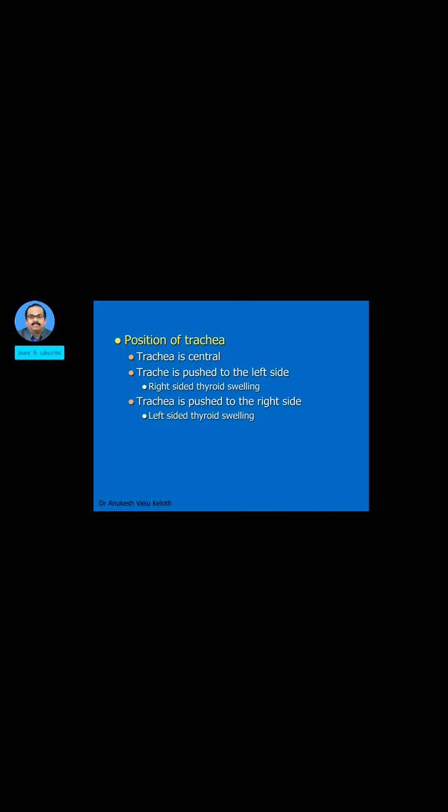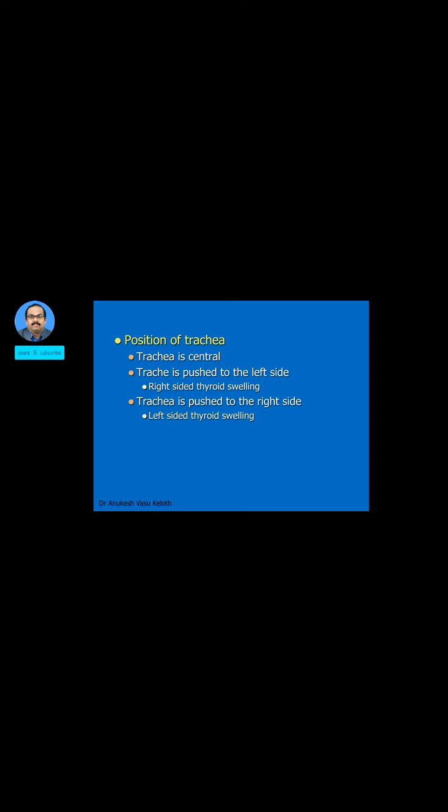Now the next is position of the vital structures like the trachea. The trachea is central. You can palpate it using your middle three fingers. Middle finger on the thyroid cartilage, and you trace it down along the tracheal rings, while you keep your second, that is the index and ring finger, on the two clavicular ends attaching to the sternum, and you trace it to see whether the trachea is pushed to the left side or to the right side.